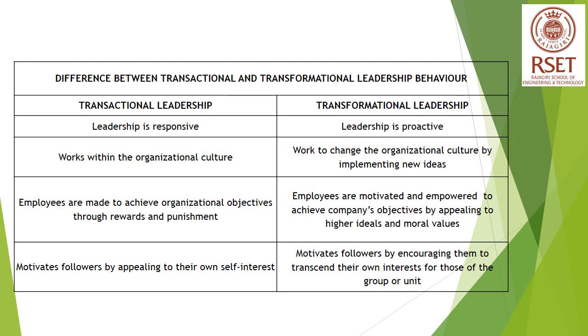We may say that transactional leaders make employees achieve organizational objectives through rewards and punishment. Whereas in the case of transformational leadership, the leaders motivate and empower employees to achieve the company's objectives by appealing to higher ideals and moral values. Under transactional leadership, followers are motivated by appealing to their own self-interest. And transformational leadership motivates followers by encouraging them to transcend their own interests for those of the group or unit.